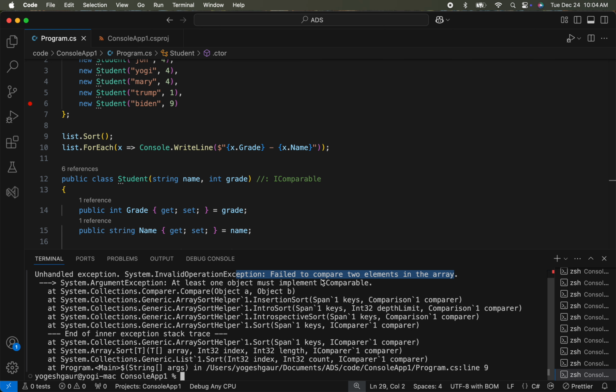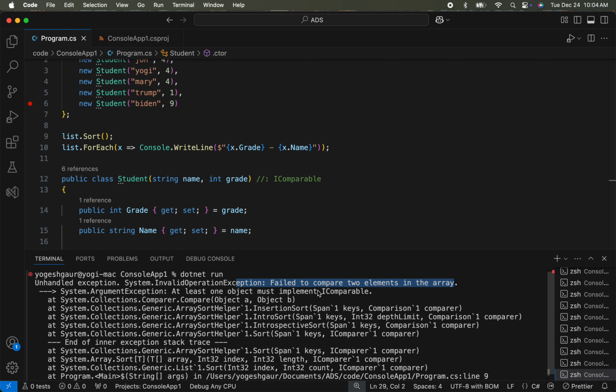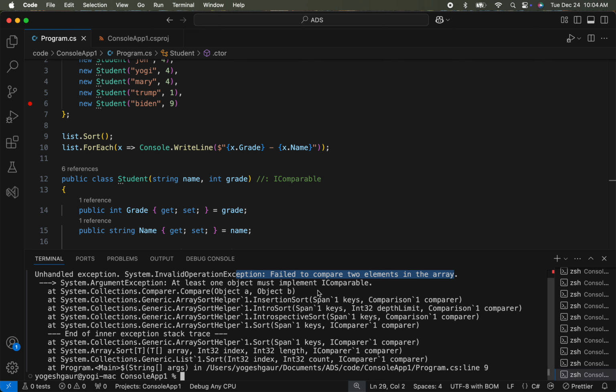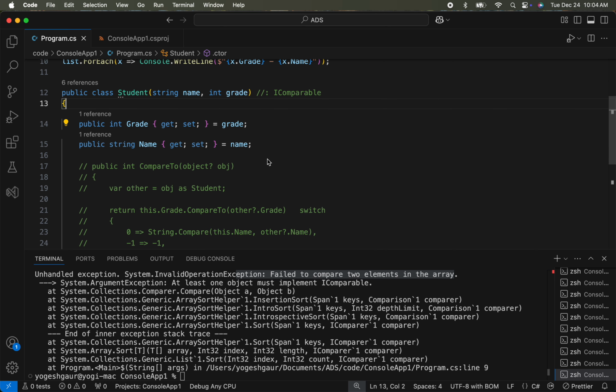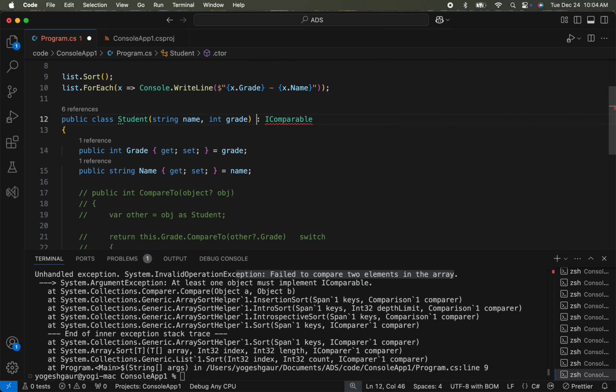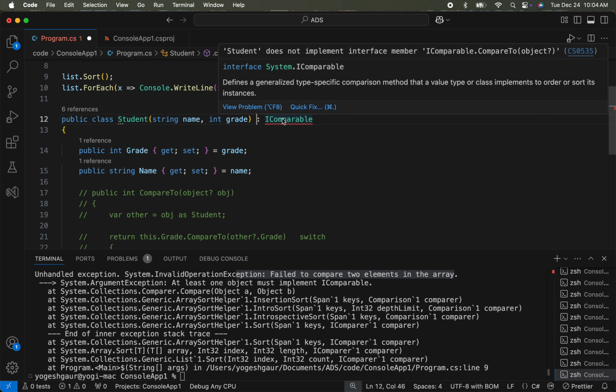Microsoft has provided a nice interface which you can implement to plug into things like that. So let me show you the code we can use. You can make your class implement the IComparable interface, and it tells you it does not implement CompareTo, where you compare this particular object against some other object.